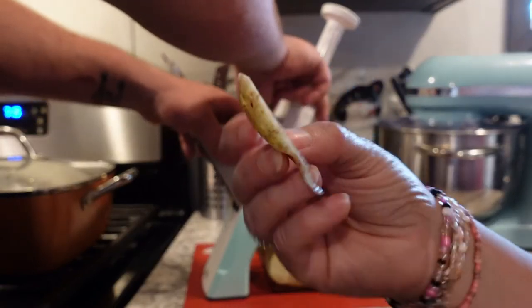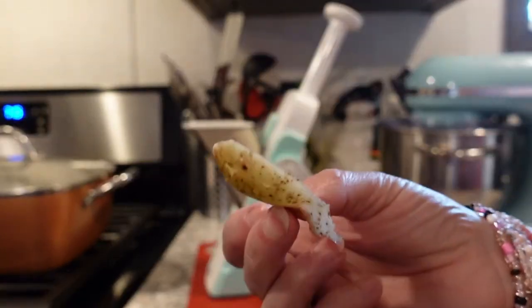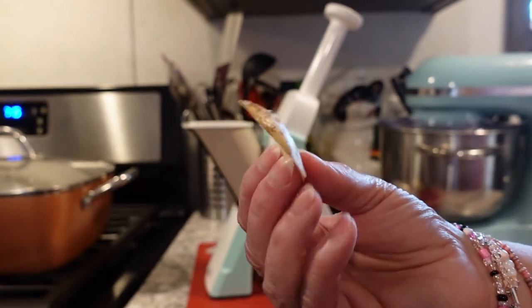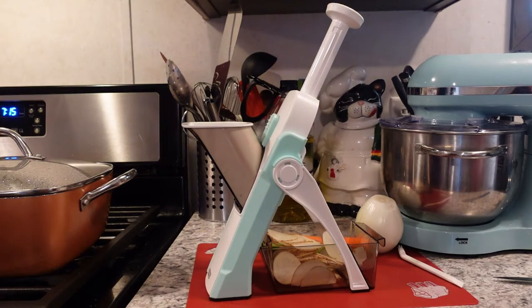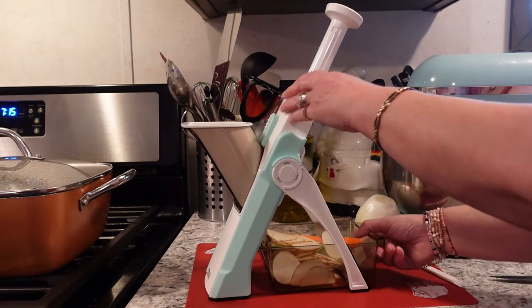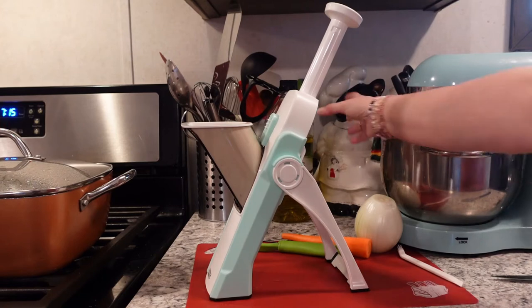Guys, this tiny little piece is what's left. It sliced the potato down that far. You can't do that very well when your hands are near the blade — I just cut everything but these two little tiny end pieces of that potato. Let's dump that into the bag. Can you give me a gallon-size Ziploc?